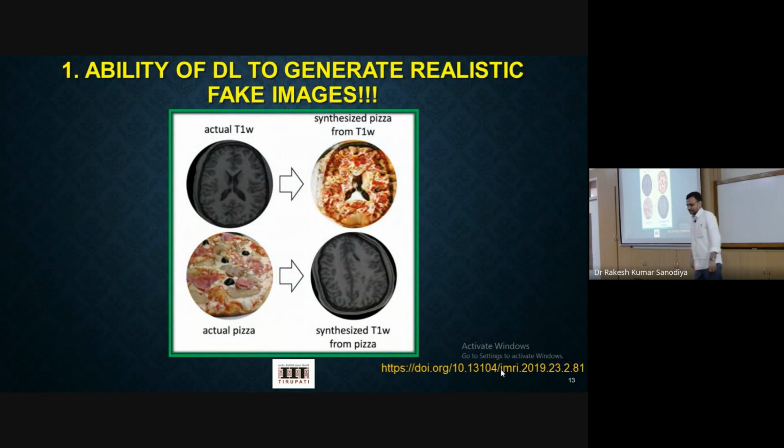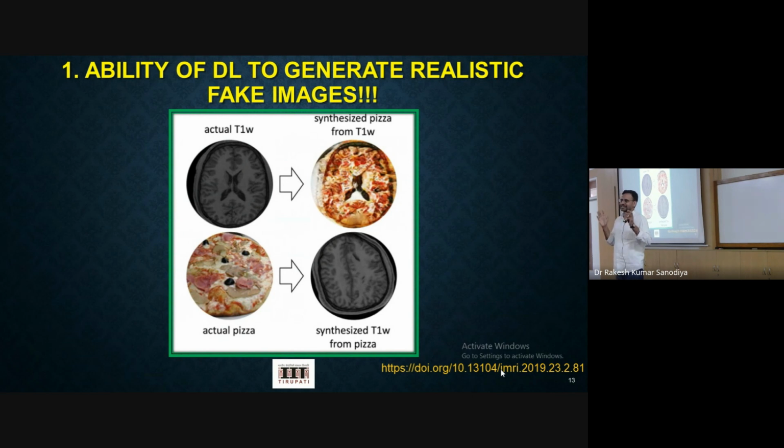Okay, so again, let me take one example from a paper in an MRI related journal. What they did is a simple thing. Initially it will look trivial, but you will realize later this does require some attention. They took images of pizzas, and then this is called an MRI image, in that a particular diffusion weighted MRI. What they did is, I give my network a pizza image as an input. What should it give me now? A diffusion weighted image as the output.